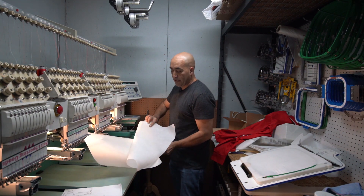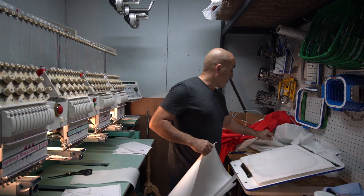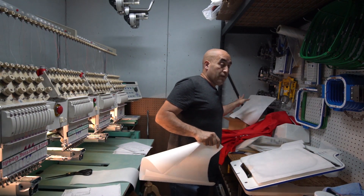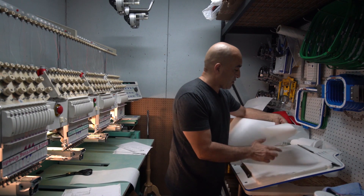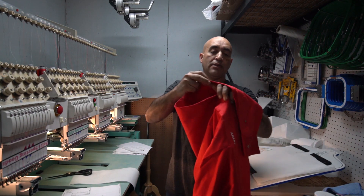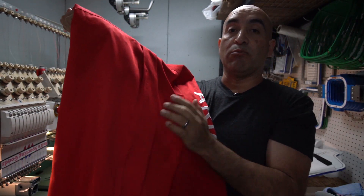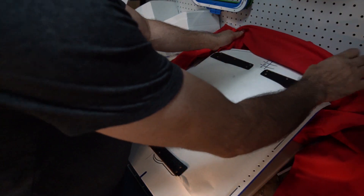Let me cut this because it's a little too big. For something like this, cutaway — the backing that we actually cut away — you've got to cut it with scissors, it doesn't tear. For something like this, that will be better. You use whatever you want to use. Tearaway. And then this — this is something somebody has asked me in the past: what do you do with that pleat? So what I did is I just iron it a little more. Make sure it's flat.